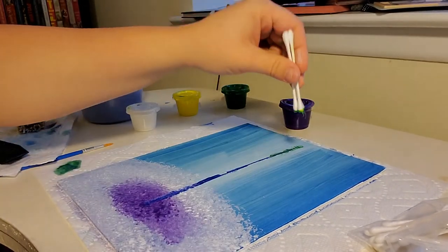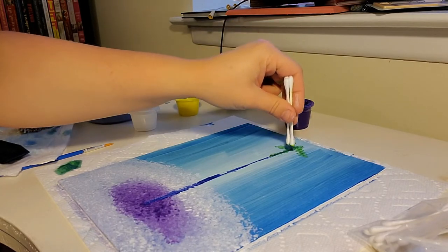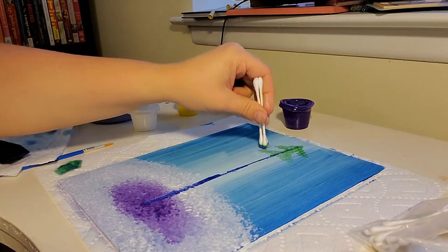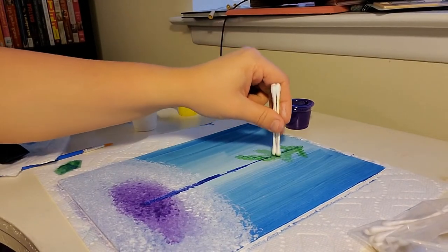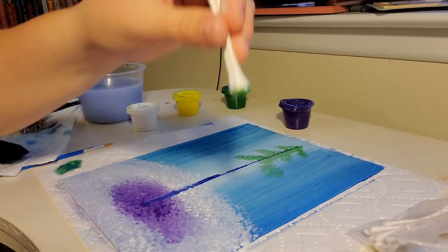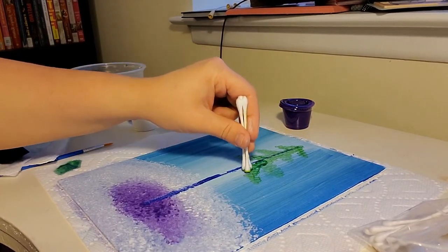And then to grow the branches off, I'm going to use three Q-tips and just head off to either side, dabbing. And as you know with trees, they get more and more full as you get further down. So this is the technique we're going to be using to build our tree. And your tree can be as full or as sparse as you want it to be.